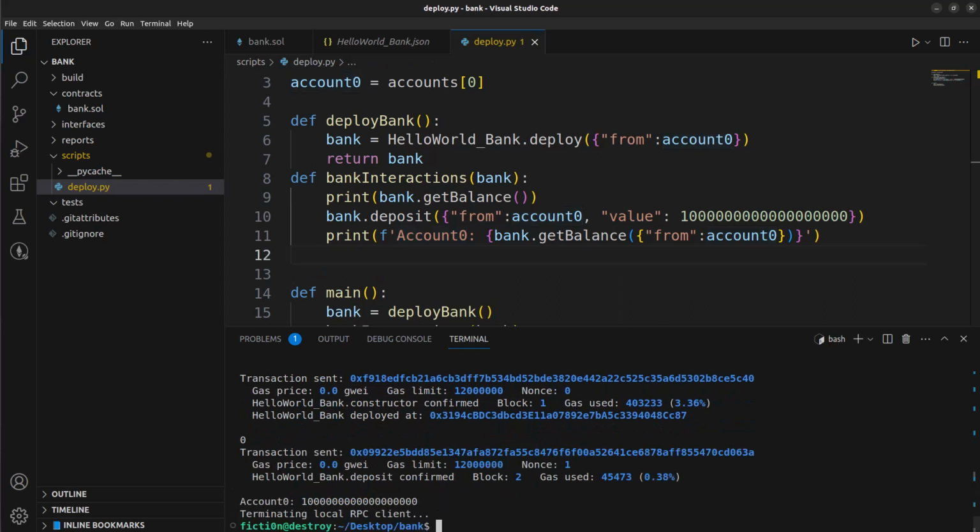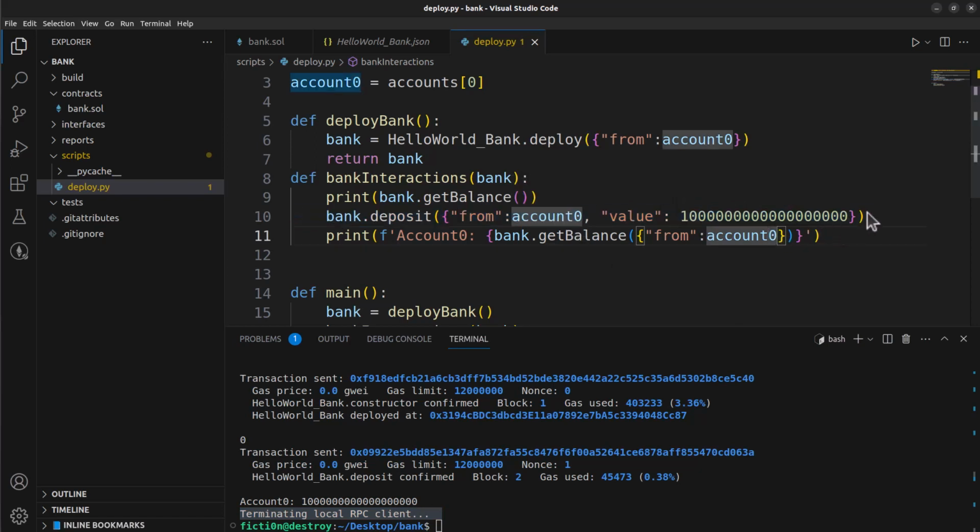All right, so here is our output. We see our get balance equals 0 again. And then we sent that next transaction, which added that value of 1 ether to account 0, followed by account 0 equaling 1 ether right here. Then, of course, we tore down our connection because we didn't need it anymore. So now let's see how to interact with a different account. You saw that we specified it here, which means we can specify it for another account as well.